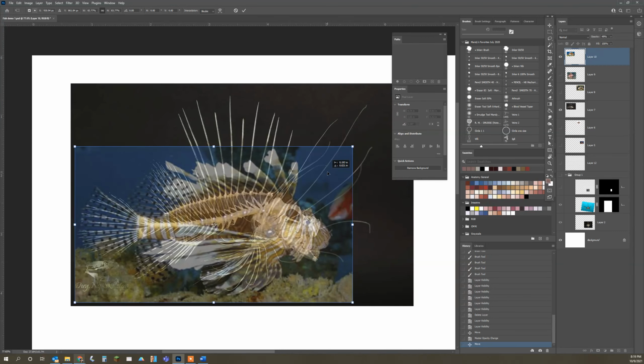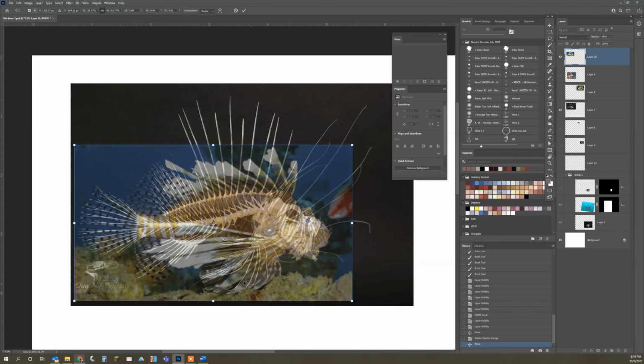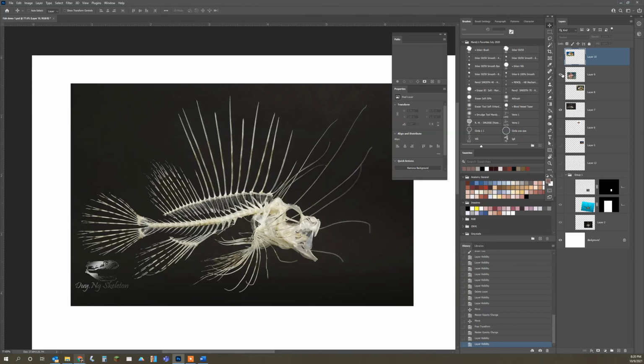That's not bad. The fins aren't sticking up in exactly the same position. These are fairly similar. So say we take that. Let me turn that back up. Let's see what this one is.